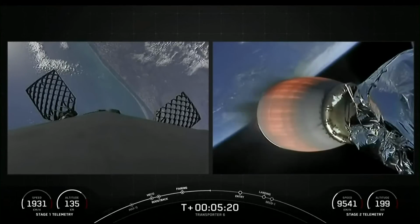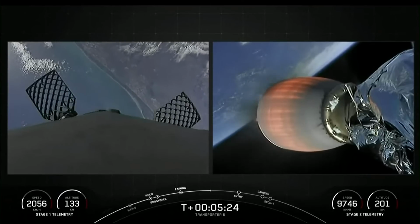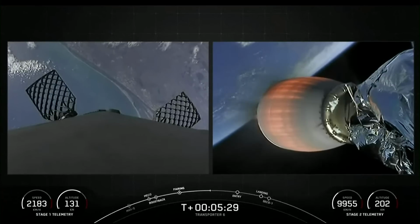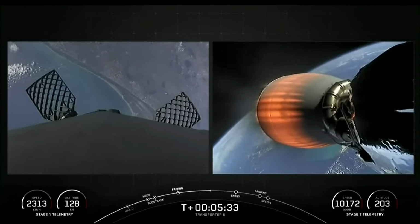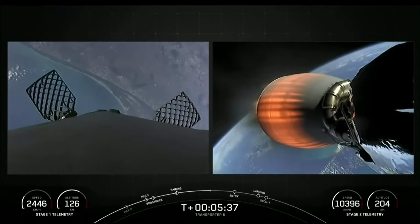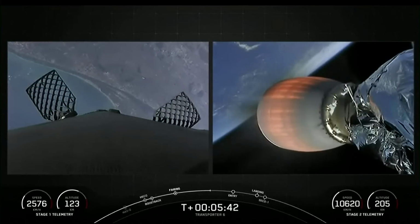We had an on-time liftoff, 9:56 a.m. Eastern Time, from Cape Canaveral Space Force Station. And we're carrying the Transporter 6 mission on the second stage right now. It's SpaceX's 6th dedicated smallsat rideshare program and our first mission of 2023. We're targeting at least 3 dedicated rideshare flights to sun-synchronous orbit per year.